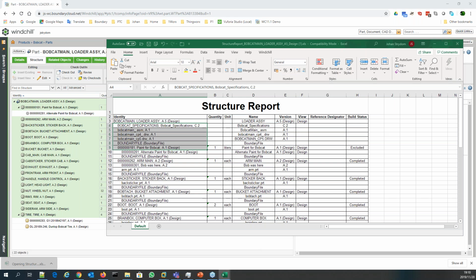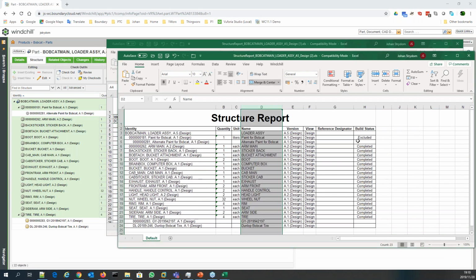Okay, and as I mentioned, I've got an indented bill of material. I've got my alternate one because that's what I've selected, and for my tire I've also got the additional manufacturer parts available. So I mentioned the alternate parts earlier on, so some of the functionality that's available for that as well is if we have a look at one of these.